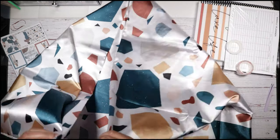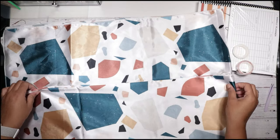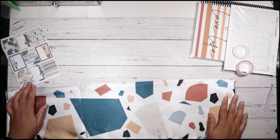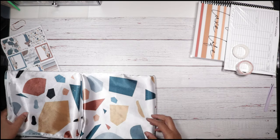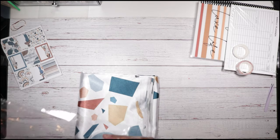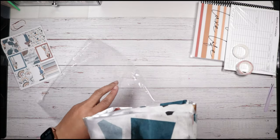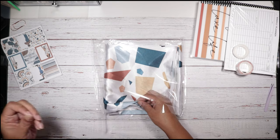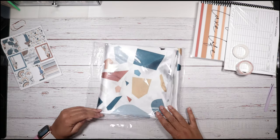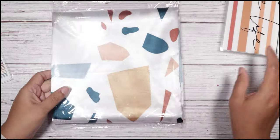I don't know when I'm going to use it or what I'm going to wear it with, but I'm going to be rocking it. If things were normal at work, this would definitely be part of my suit ensemble that I wear to work, paired with my blazer, right in the collar. It'd be so cute. But since we're in the days of COVID, I have been rocking yoga pants and leggings to work because I'm not around any outside people. I barely see my clients. It's just one section of my team, like 20 people out of over 100, and myself, literally, and my chef.